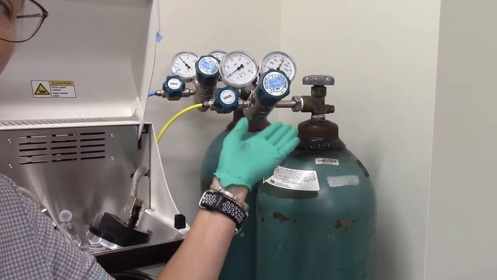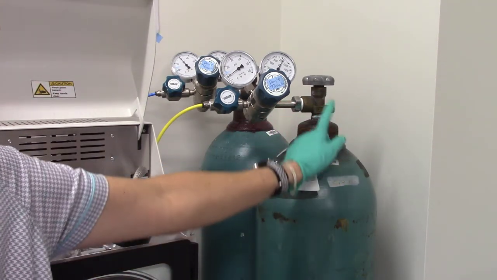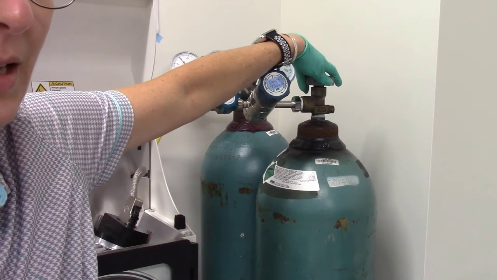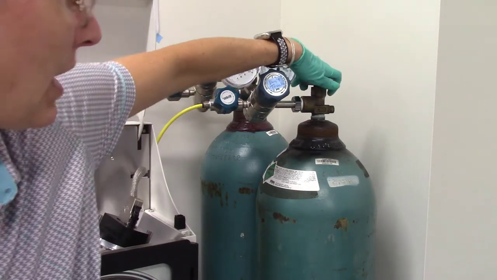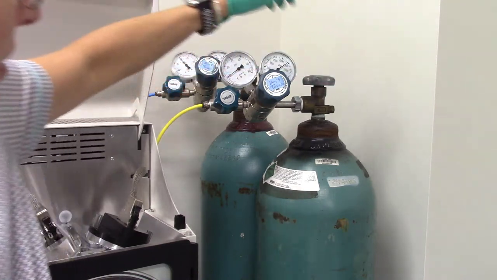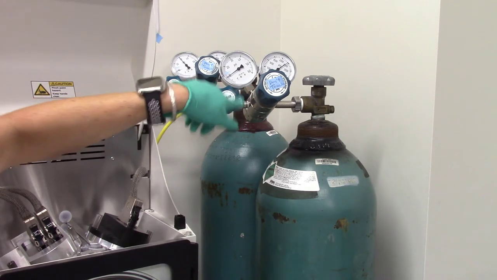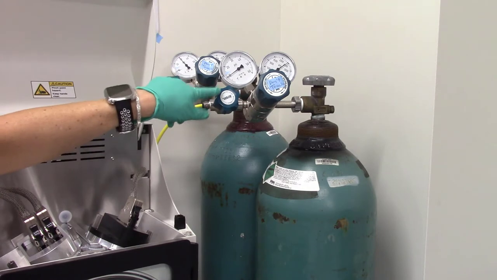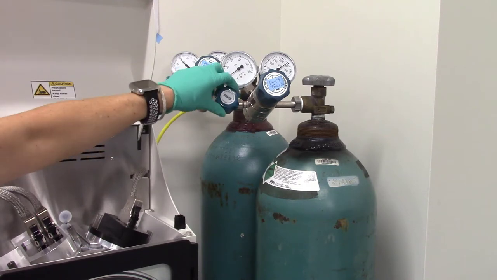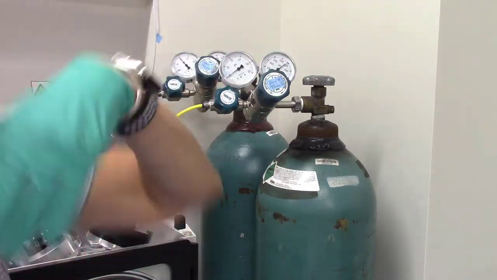So these are the gas canisters. To turn on the gas canister, you will first open the main valve here. Lefty loosey, righty tighty. So to open it, I'm going to turn to the left, counterclockwise. The pressure will come on. And then this is a regulator that's going to step down the pressure to a certain amount. That's why it says don't touch, because we've set it correctly. And then to open this to be able for the instrument to get to it, I'm going to open this one and it has a little open arrow. This is how we're going to turn it on before we start the instrument.